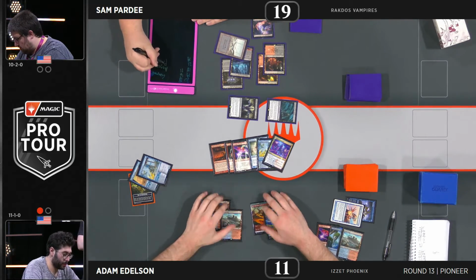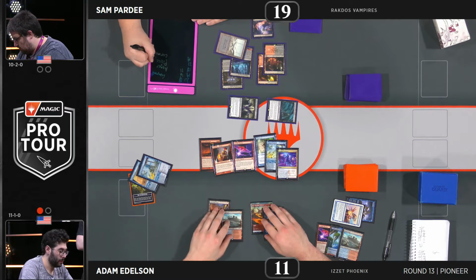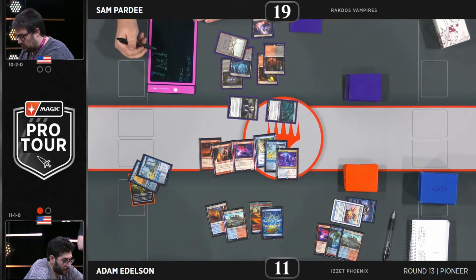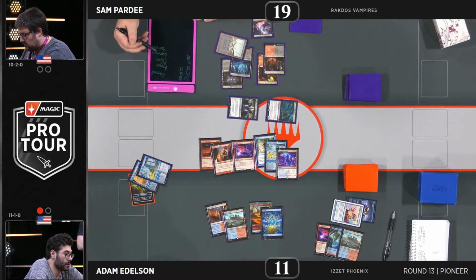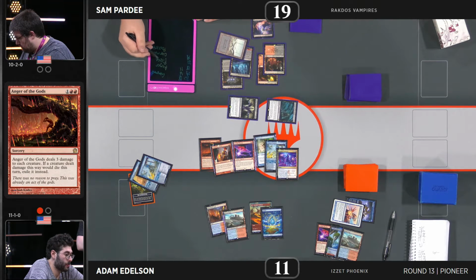Oh, how annoying. Look at that. He has Anger of the Gods. Yeah. 2 toughness, 4 toughness, 4 toughness. This is really the awkward part. Anger of the Gods, great at clearing off a Fable token, great at clearing off Blood Tithe Harvester, but once this is the board state, a little mopey.